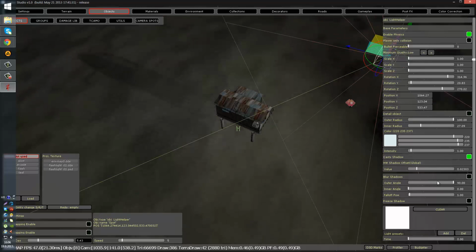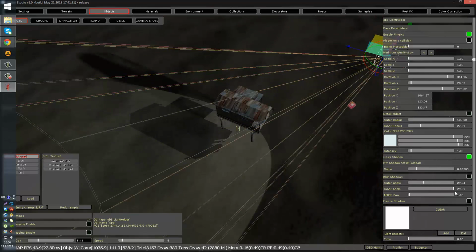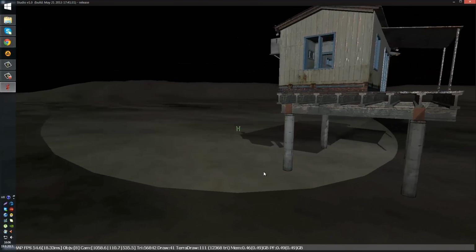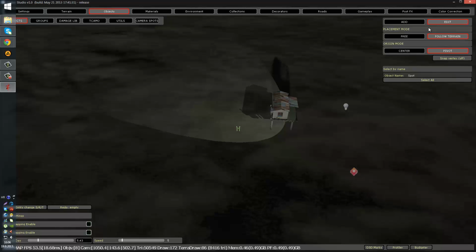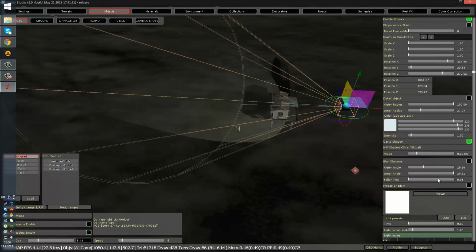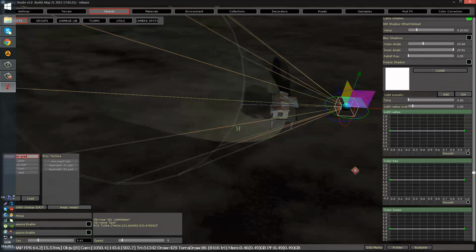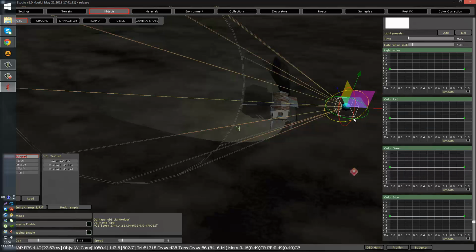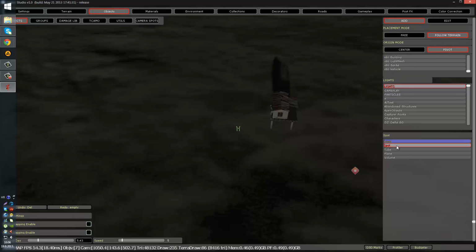And now there are the blur and cone settings. How big do you want this cone to be? Of course, inner angle and falloff power. With something like this you get the Arma 2 flashlight. You can also freeze shadows if you want them to be static, and well, this doesn't really do anything. You have all kinds of options here, but as you can see you can't really modify them. Okay, let's delete this. Tube.